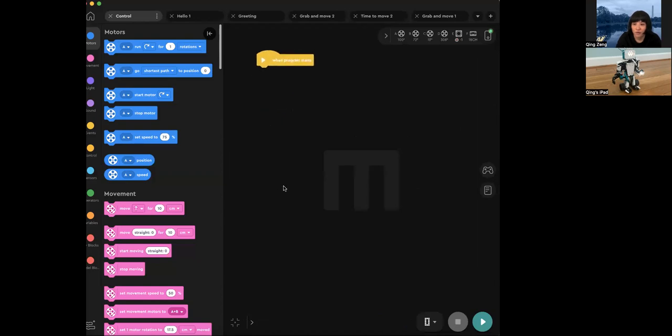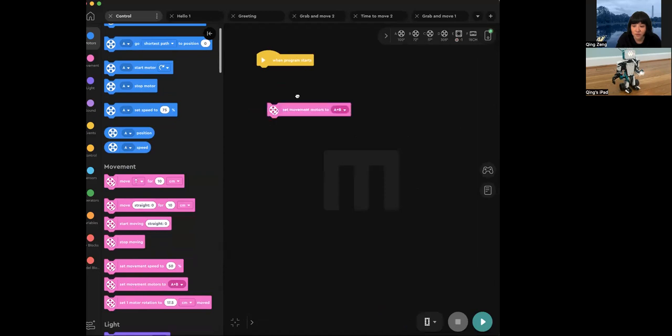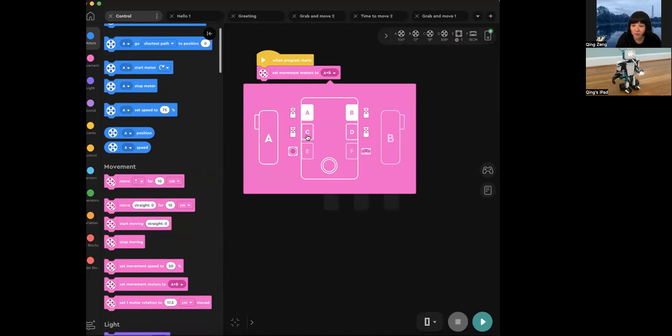So here we'll have, remember this block, this is the event block when program starts. And last week we did set movement motors. I don't know if you remember, for this particular robot called Blast, we use motor C and A to control its movement.